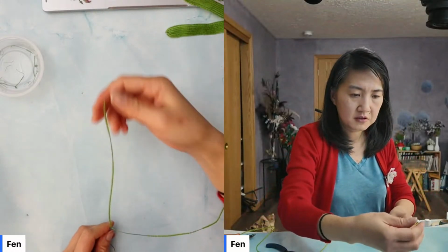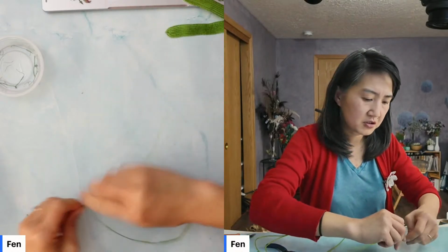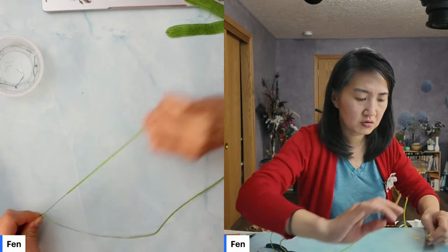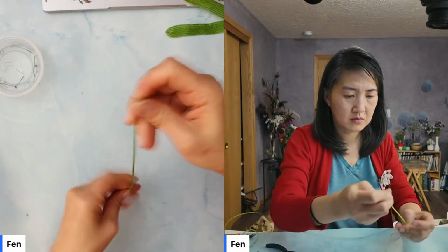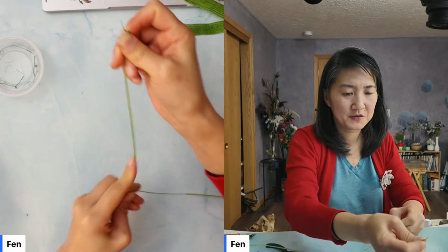Okay, and this should be a lot easier, but still run my fingers through it, make sure everything is nice. The top basic is nice and straight. Straighten this out. This is so long. I have short fingers.